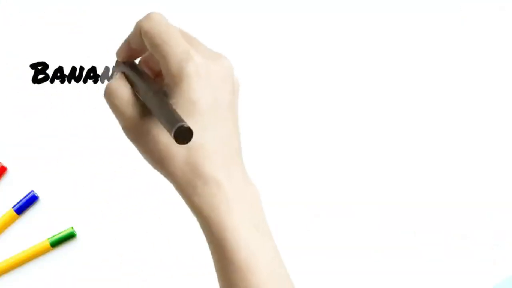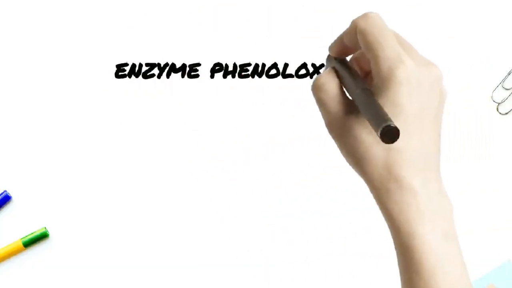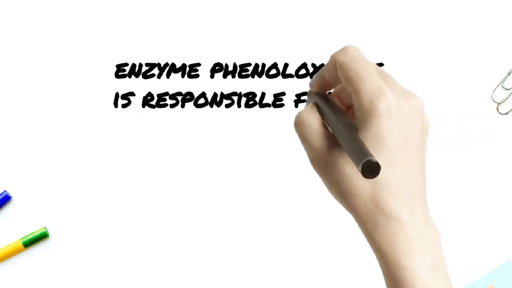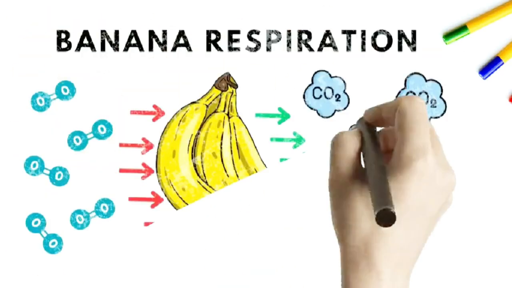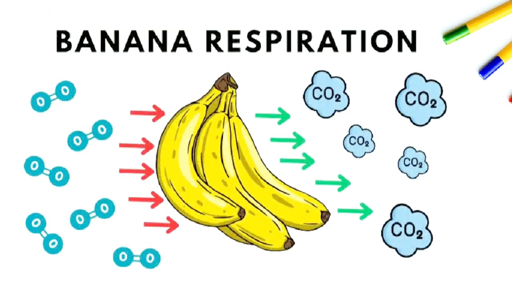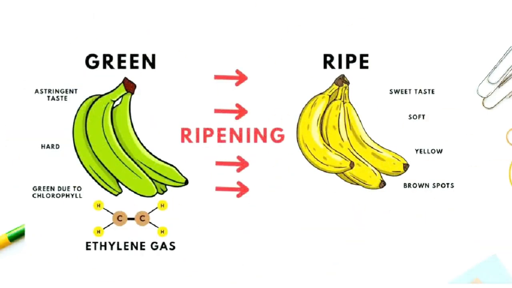As the banana ripens, chlorophyll degrades, masking the yellow colors of carotenoid pigments. The rate of chlorophyll degradation is temperature dependent. So the enzyme polyphenol oxidase is responsible for the brown coloration. The browning occurs mainly when the banana is injured. It prevents O2 from the air from penetrating the tissue. As the banana ripens, starch is converted into glucose and fructose. This would make the banana become increasingly soft, easy to peel, and sweet.